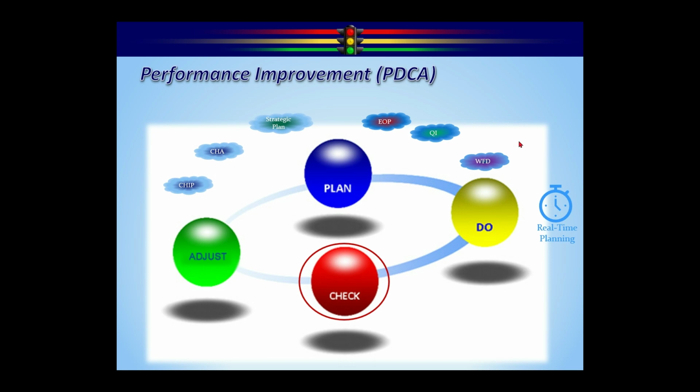Now, back to the PDCA, that was the check phase. If you're collecting up that information in the background, it's that easy. If you're not, if you decide to manually collect that information, every time you do the check phase, you got to go collect that information in order to have something to check with. Let the system do the work for you. After the check phase, we're going to go into the adjust phase. The adjust phase says, do we need to make any corrections? Well, in this place, everything seemed to be working great, right? We can bypass the plan, continue the execution, check it every once in a while, continue through the cycle. So if everything is on track, you're good.